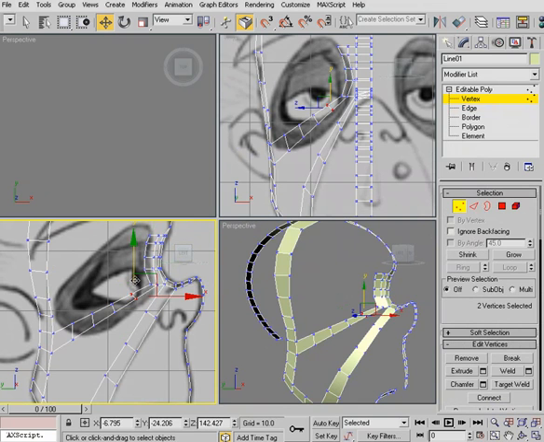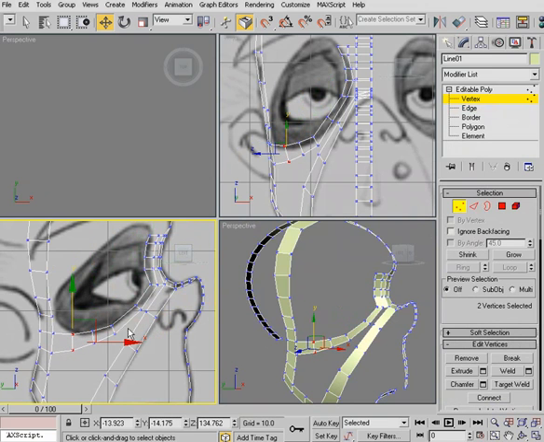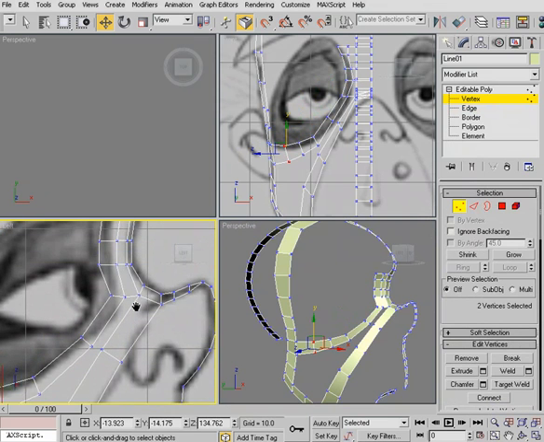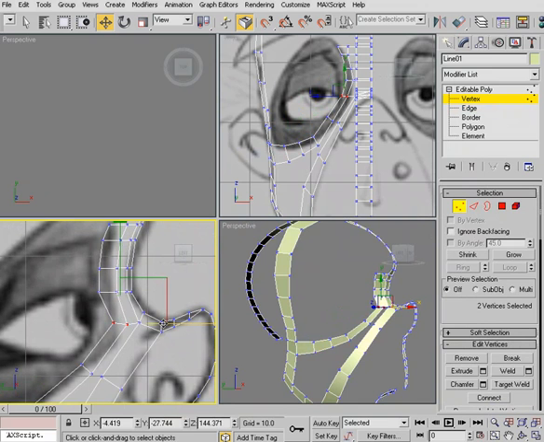And so let's go ahead and drop this down kind of right over here from the side view. Okay. And we'll just kind of take this around in this fashion down here. So you can see we're kind of starting to block in that loop there where that eye is going to be. And we can come in from the side and move these points around. Okay, hit the minus sign if you want to kind of decrease the size of your gizmo there.